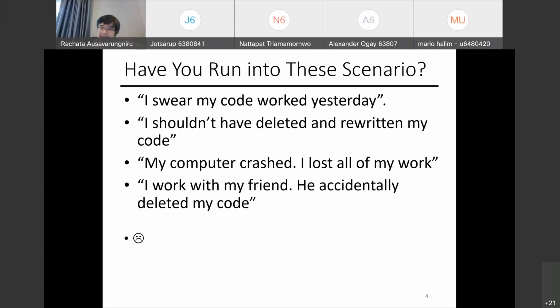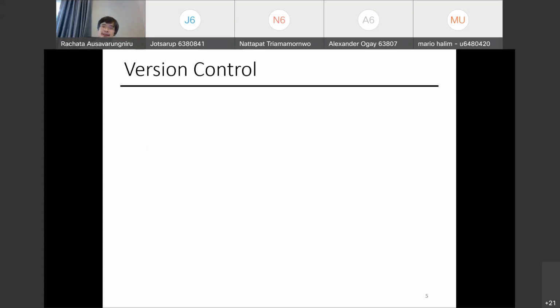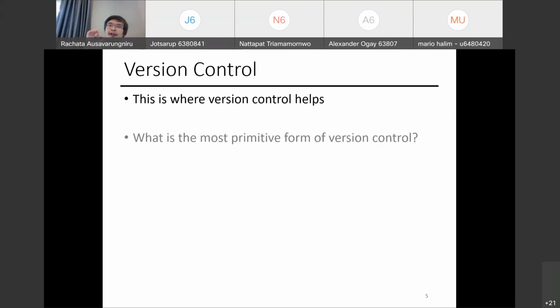So when you graduate, it's going to be more of, okay, I want to have version control. Yes, that can definitely happen, right? So version control can come to the rescue. This is where you can deploy techniques to have different versions of your code. So let me ask you this: what's the most primitive form of version control? Let's say I don't give you any tools, just Linux. If you want to do version control, what might you try?